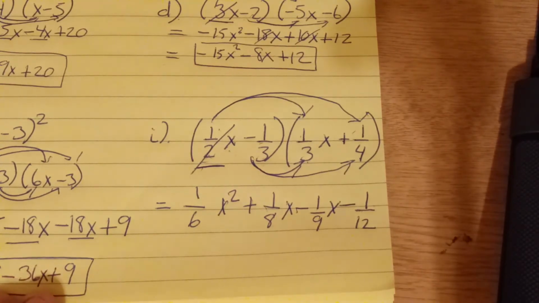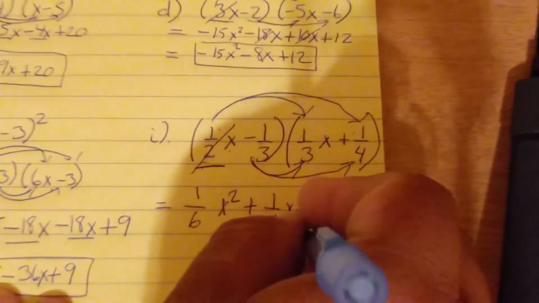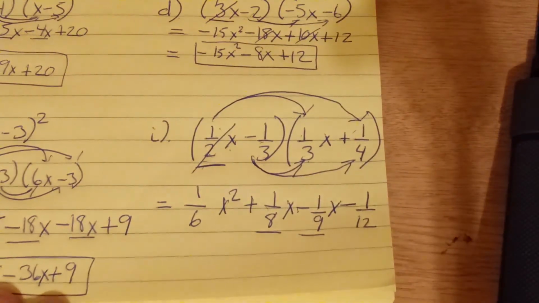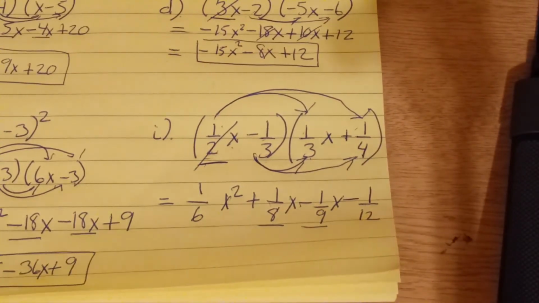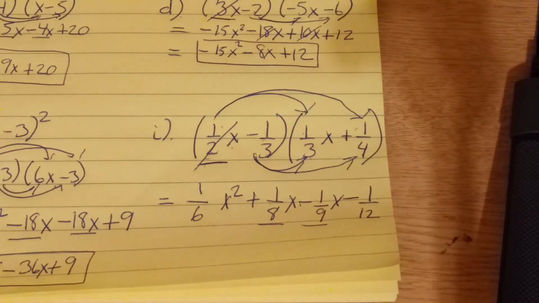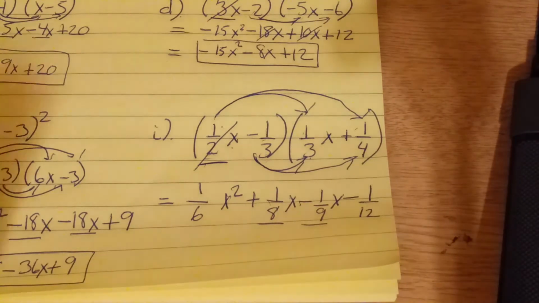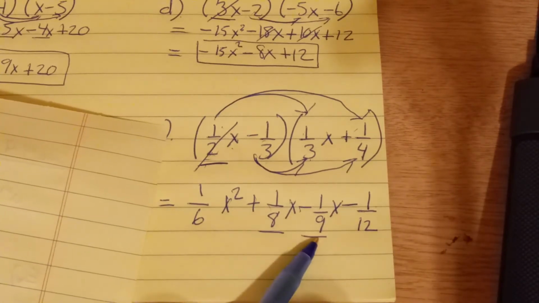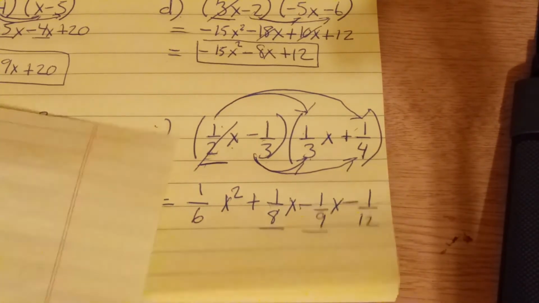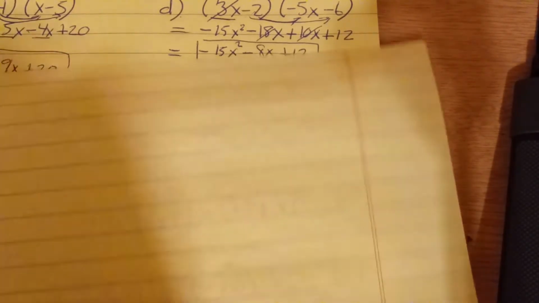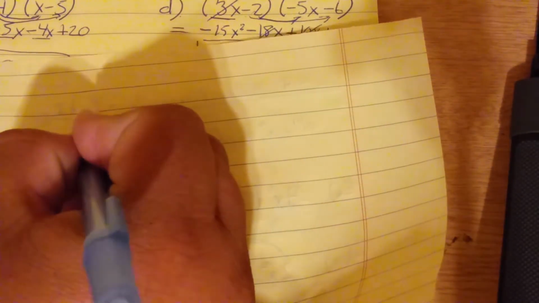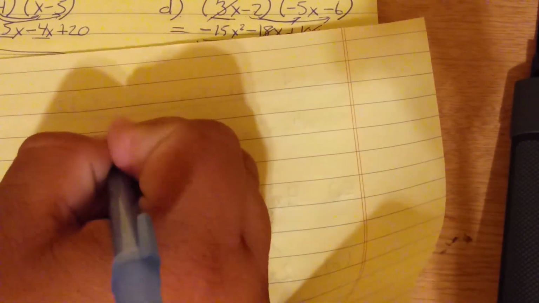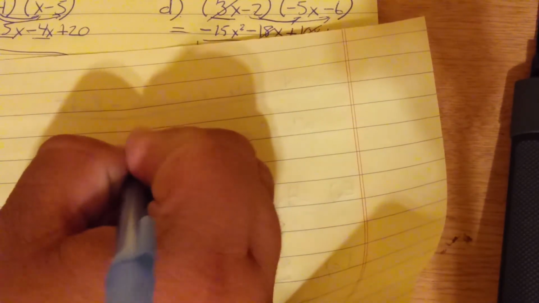But remember, just like before, we're going to have to collect these two. So we're going to have to do a little bit more work. I'm going to do it on a separate sheet of scratch paper right there. And I'm just going to take the coefficients, the 1/8 and the 1/9. I'm not going to worry about the x's because we're going to have those. So once again, we have 1/8 minus 1/9.